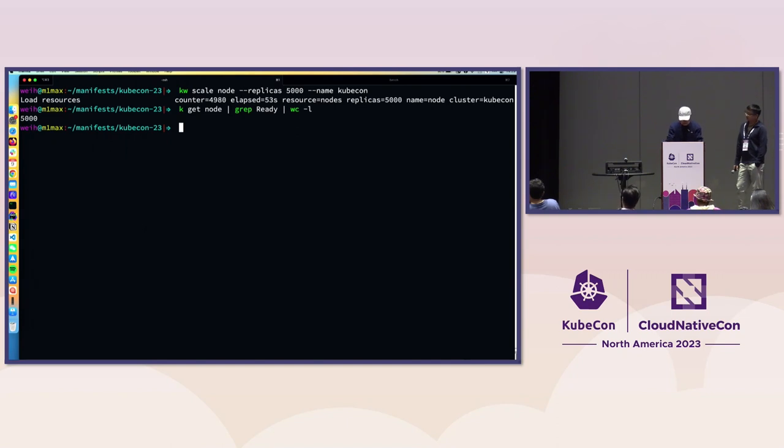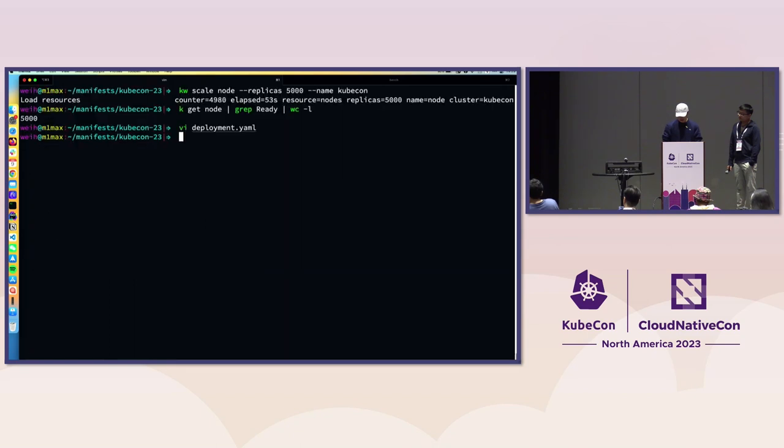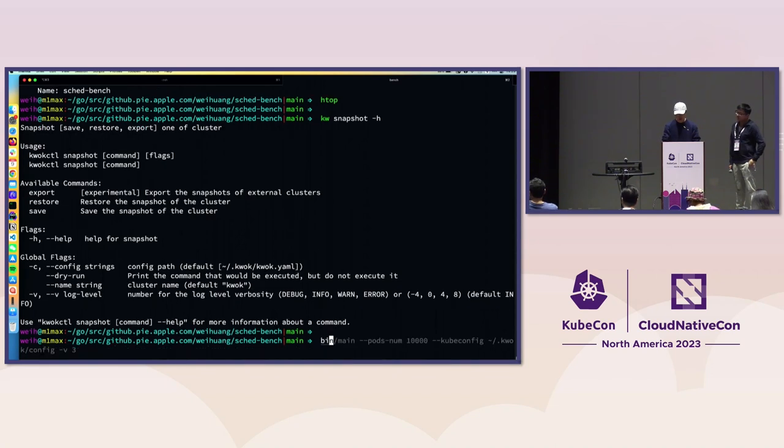Next, let's do another crazy thing. How many pods do you want to test with? Name it: 10K, 20K. Maybe we can start with 20K pods, probably. I have an in-house program to measure the throughput. That is also a tip: when you want to test your components, you can definitely use metrics, but for some specific cases, you may need more fine-grained metric collecting logic that you want to customize. I can open source this.